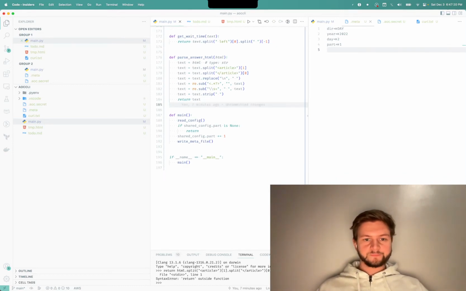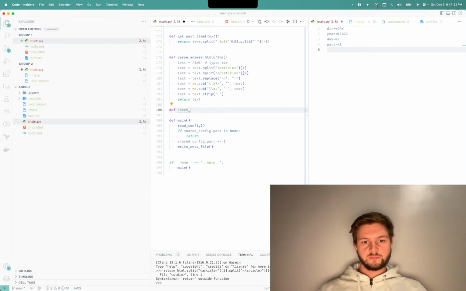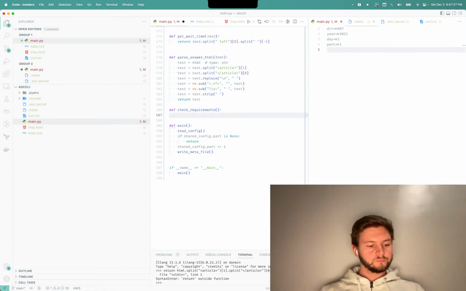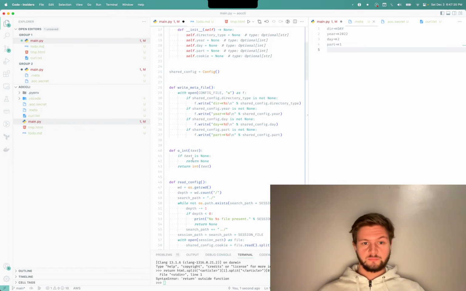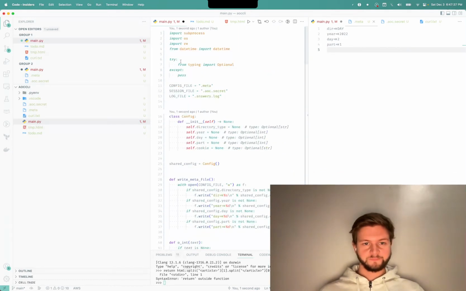So, check requirements. And I think the easiest way to do it is to do a which with subprocess.